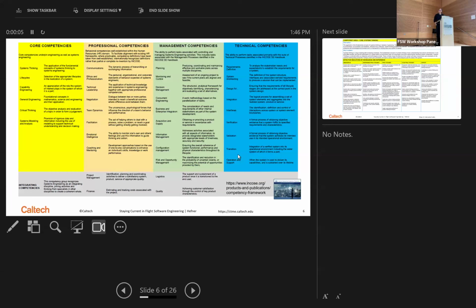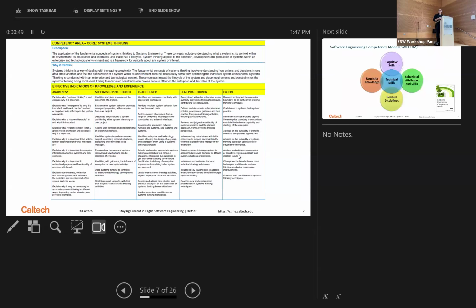All right, as an example, this is a competency model for INCOSE. Anybody seen this competency model before? It basically says, what does it mean to be a competent systems engineer? And it says there are really five areas you would expect to master. There are some things they call core competencies, professional competencies, management competencies, technical competencies, and then a set of integrating competencies across the top. And the way you use this kind of model is you would consider your own skill set in each of these areas and judge how strong you are, and maybe reflect against how strong you need to be in that particular area.